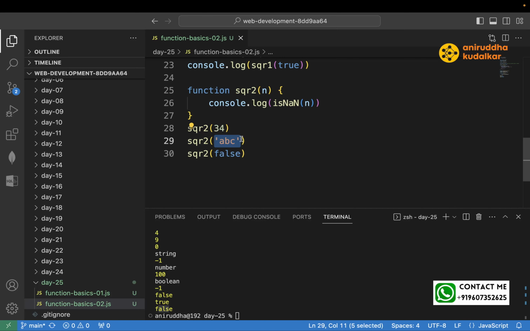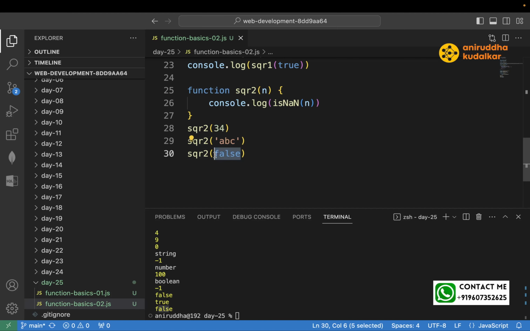This is not a number, this is also not a number. But remember that internally, JavaScript treats Boolean values, true and false, as zeros and ones.